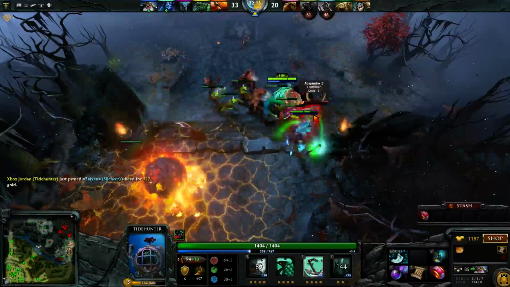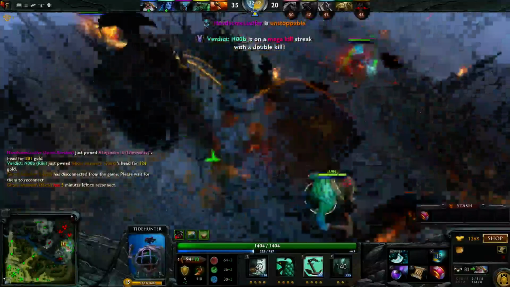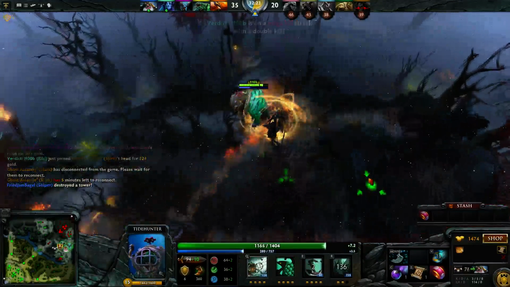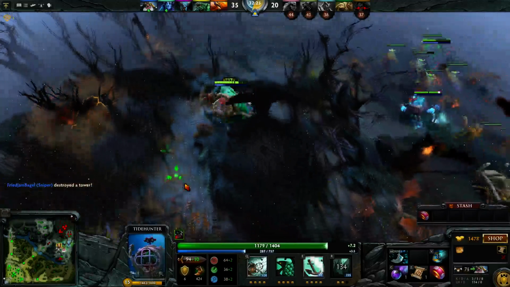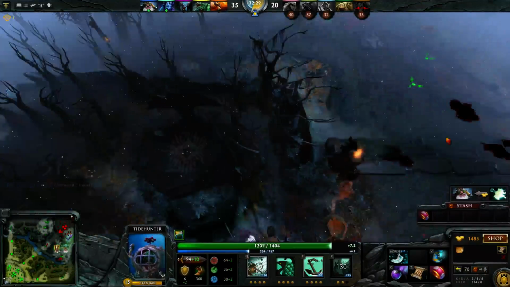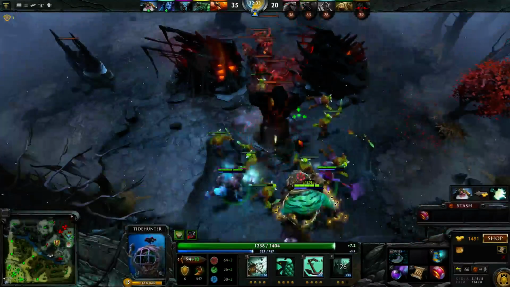Who's actually going to be building for this? The enemy's bottom tower has fallen. Shiva's being built. He's almost got it, 50 gold. Have that one in his inventory. At that point in time, agreed.